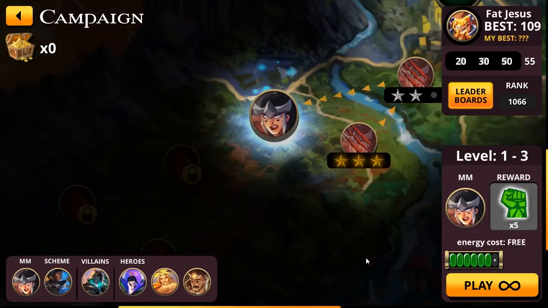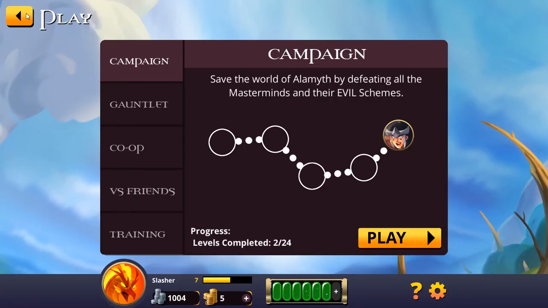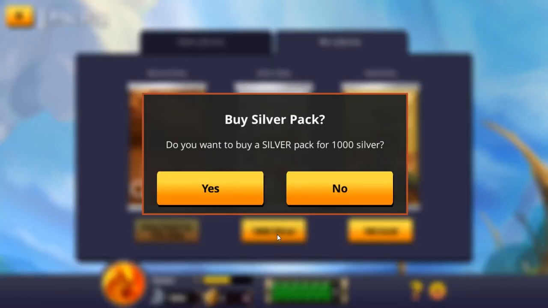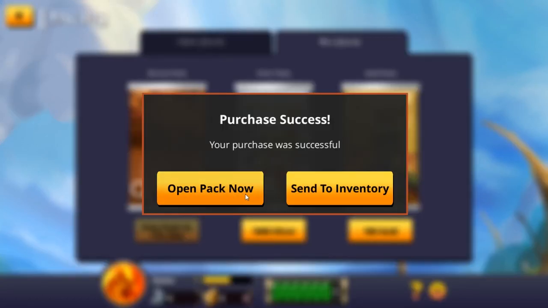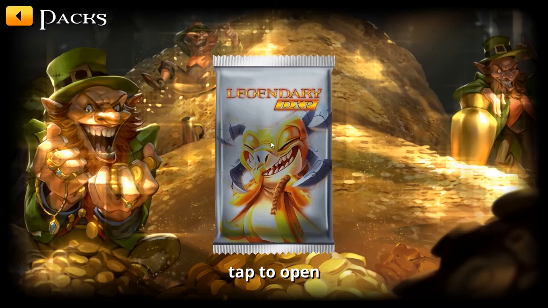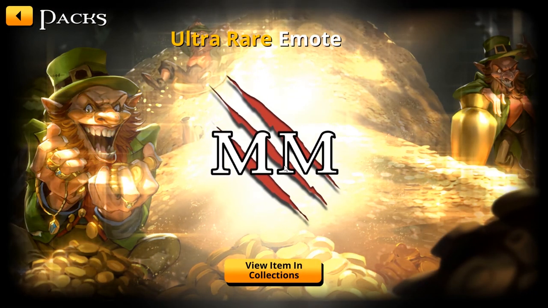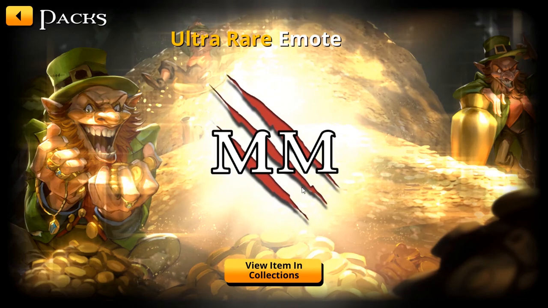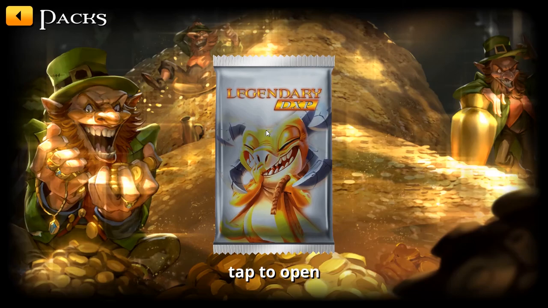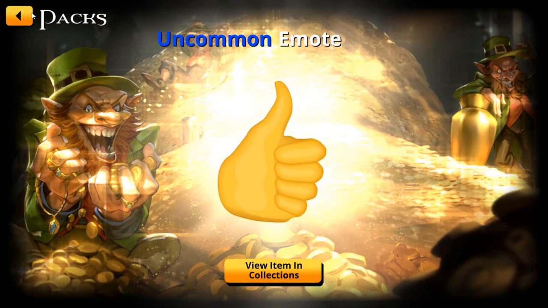Yay. Another one done. Alright, let's go see what my reward is out of my silver pack. Actually, we can buy a silver pack too. We'll send it to the inventory. We now got two packs to open. We got an ultra rare emote. Nice. Another emote. Nice.